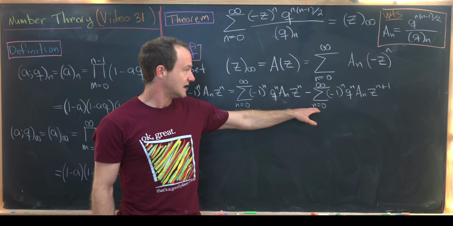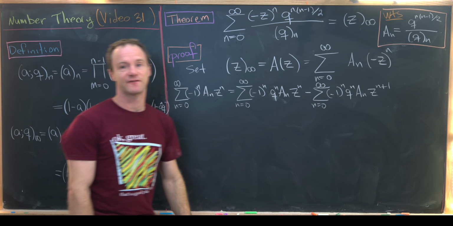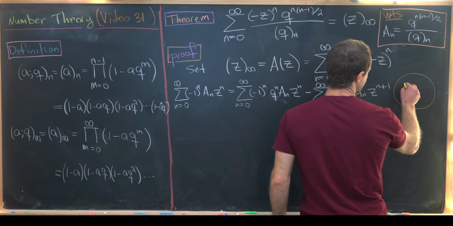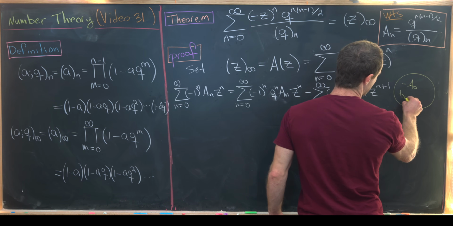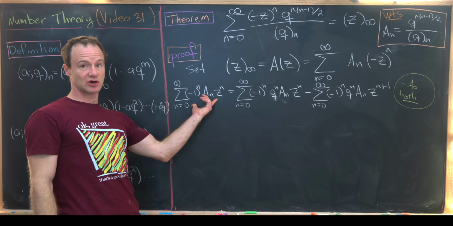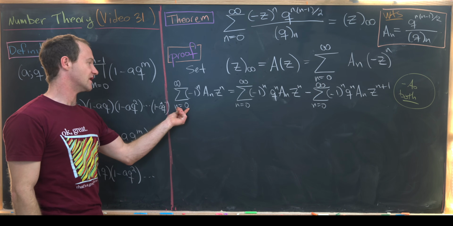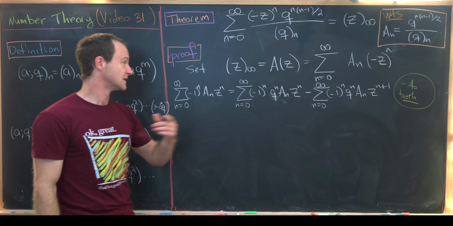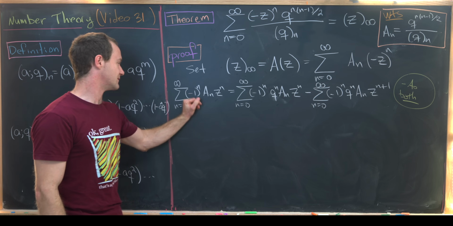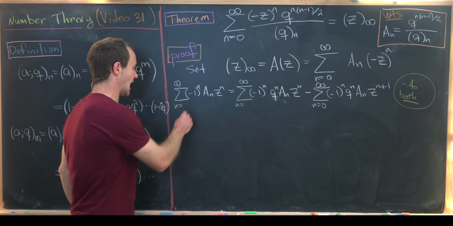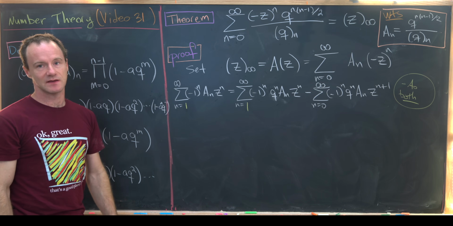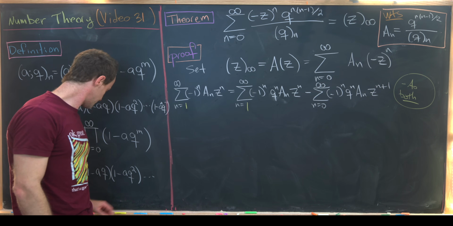That's because if we have n equals 0 here, we've got z to the first power. So what we'll do, just like we did on the last board, is subtract a0 from both sides. That's the first term, or maybe we should say the 0th term, from this series, and it's also the 0th term from this series. So we can take these zeros and replace them with 1 because we've subtracted the same thing from both sides of this equation.